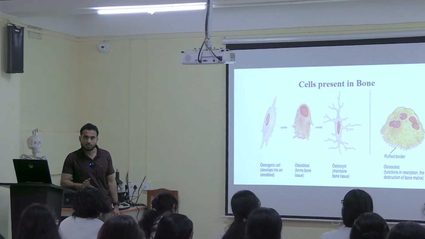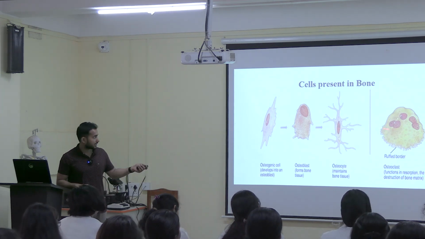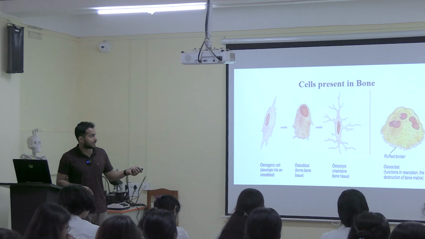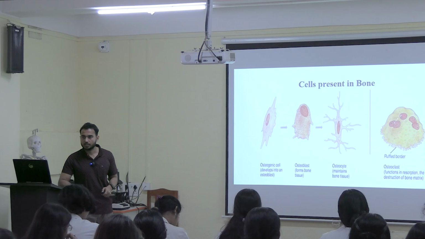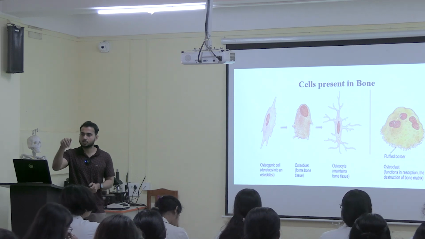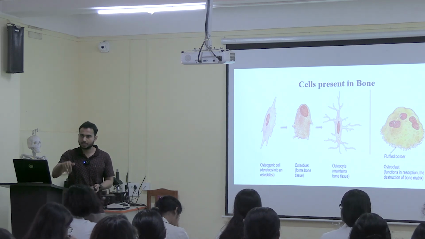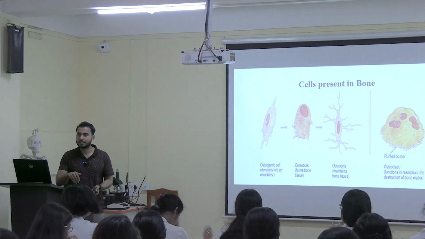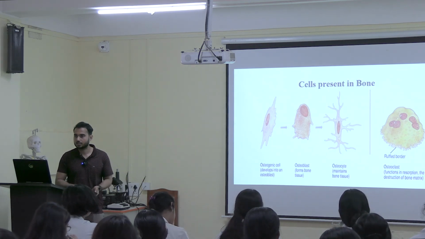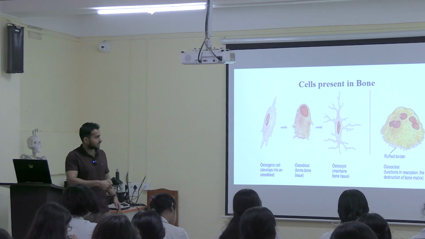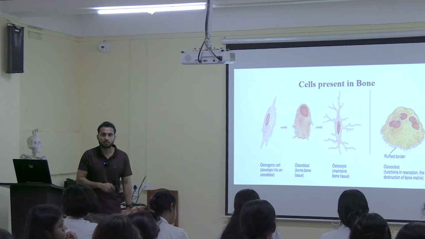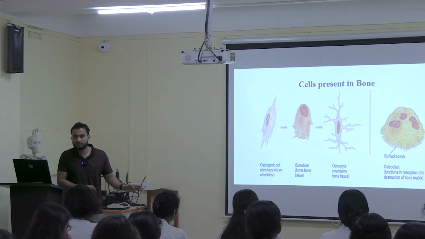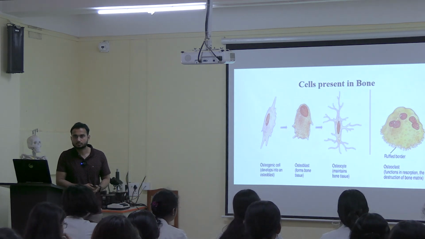Okay, now osteoclast cells are larger as compared to these cells, and they are multinucleated. Can you see? They are multinucleated. And where the osteoclast sits, in that particular area, finger-like projections are there. These are called the ruffled border, as you can see. Now, can anyone tell me the function of osteoclast? Any idea?